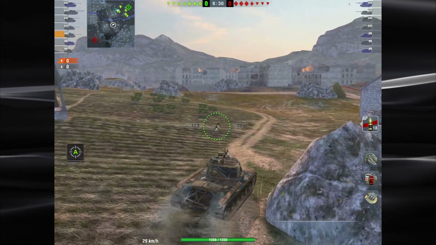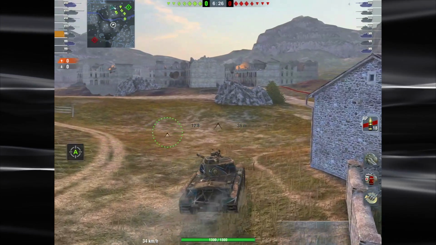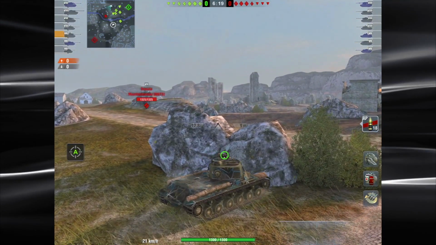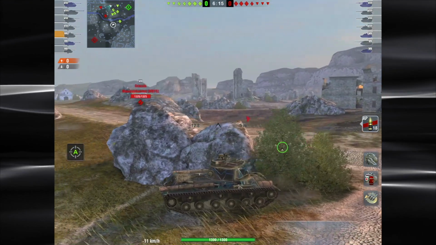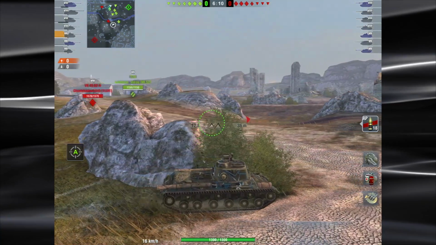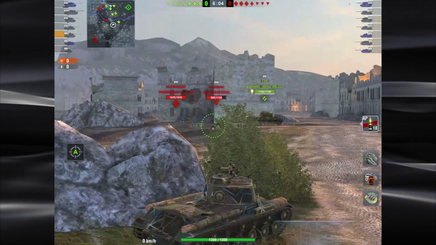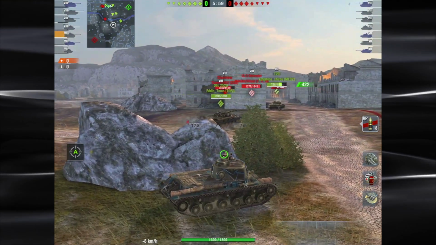We only have 100 mil of armor in the front and on our turret. So it's really not a tank you can get out and brawl in. You really want to play a little more peek-a-boom style, which is difficult when you have such a long aim time. So our T-21 here is just going to push way too fast into 2 tanks.